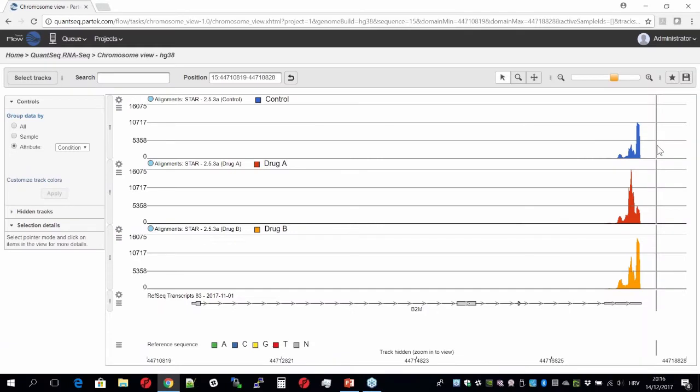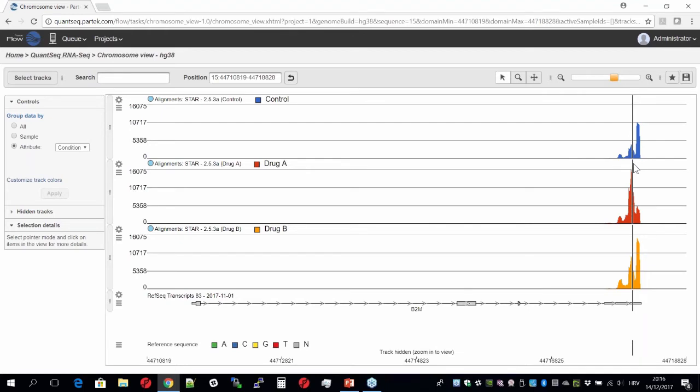This is Partek Flow, and let's start this walkthrough by a visualization of QuantSeq sequencing data. In this example, I am plotting sequencing reads of 3 experimental groups as histograms. There is the control group at the top in blue, and 2 other conditions in this experiment, drug A in the middle in red, and drug B, lowest track, in orange. As we have just heard from Stephanie, the QuantSeq kit interrogates 3' ends of genes, and this is exactly what we see here. Sequencing peaks aligning nicely to 3' end of the gene shown here at the bottom.